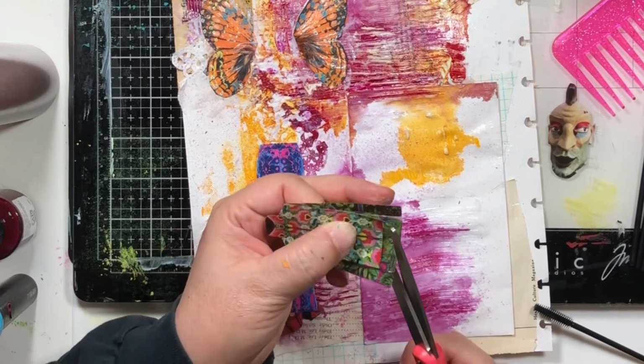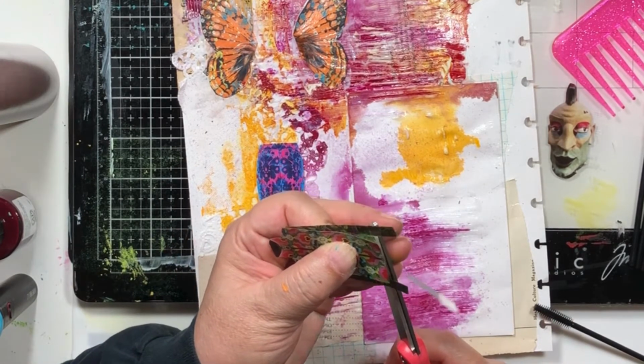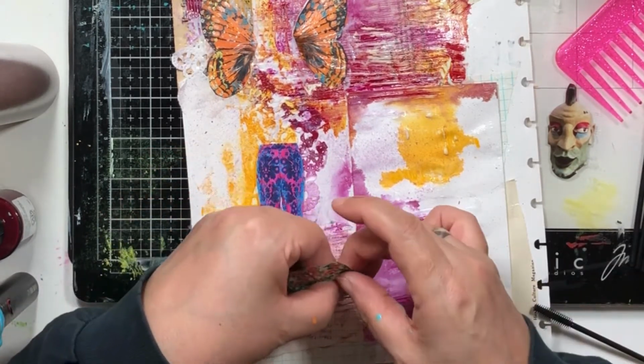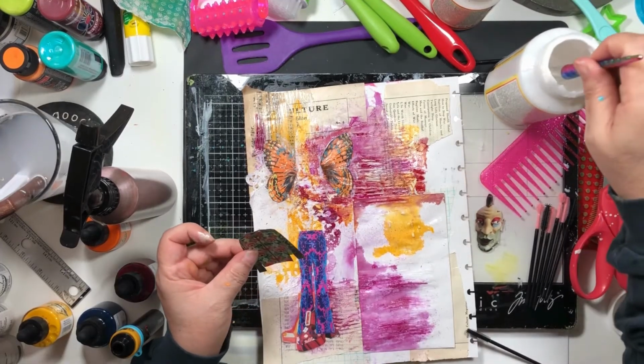I have real strong feelings about this paper doll. Can you tell? I got super excited. I found this. I had this weird face bunch of people and I didn't know what to do with them until I found the hippie clothing. And now I know what to do with them.